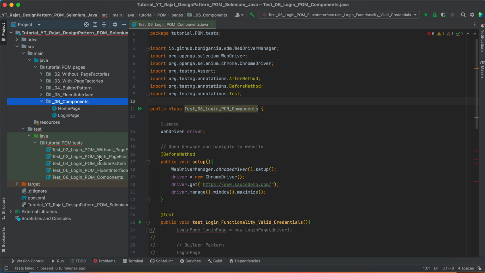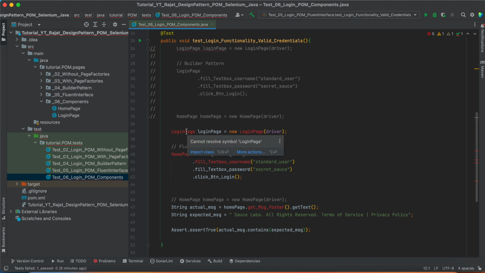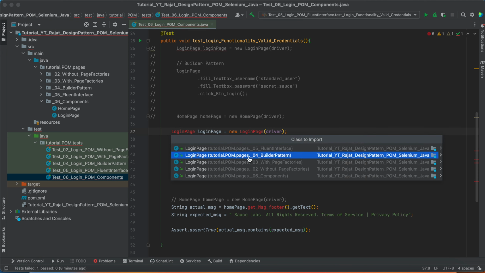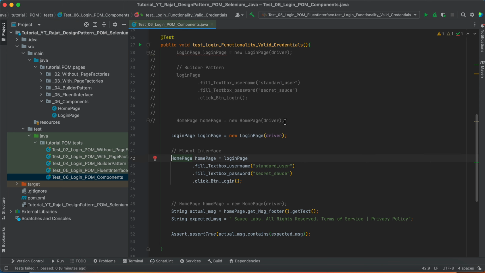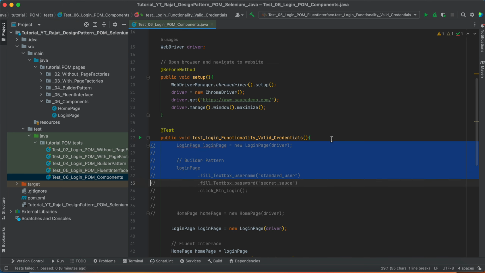Let me do the import for this login page, import class 6.1 and this one.